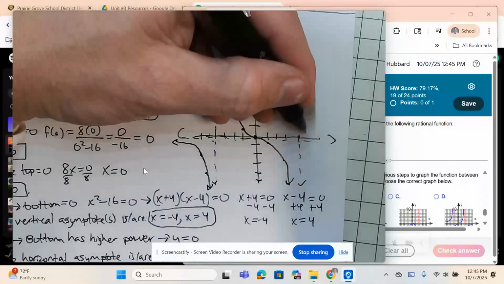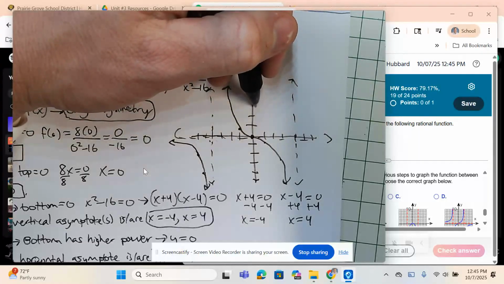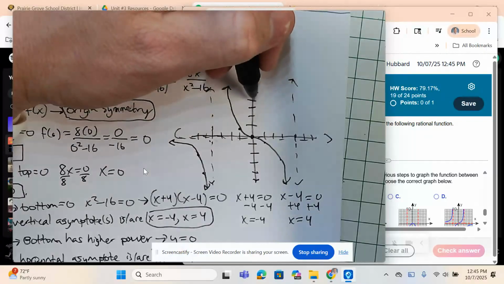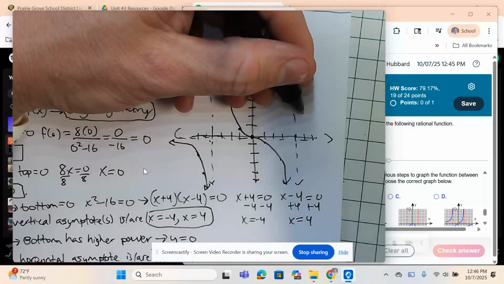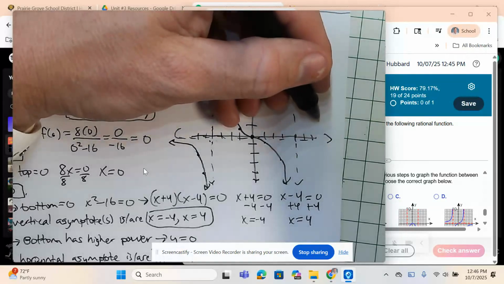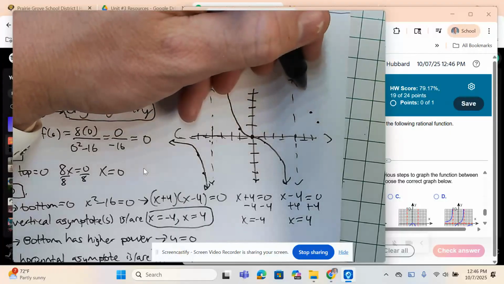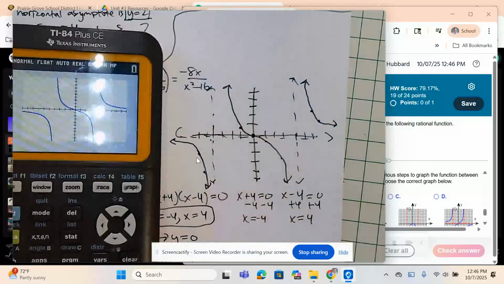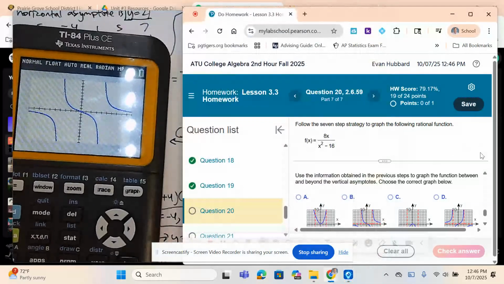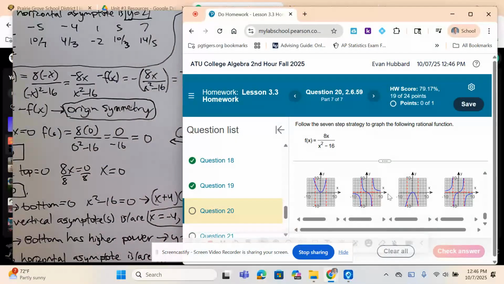This other one's 6 and 12 fifths. 12 fifths is 2.4, so it's right there. And then 7 is closer to this, so it's going to go down to a little over 1. So it's going to go like this. So I'm looking for that type of graph there. So let's see what I got here. It's going to 0, 0, and it's looking like this one. Yeah, so that would be my answer.